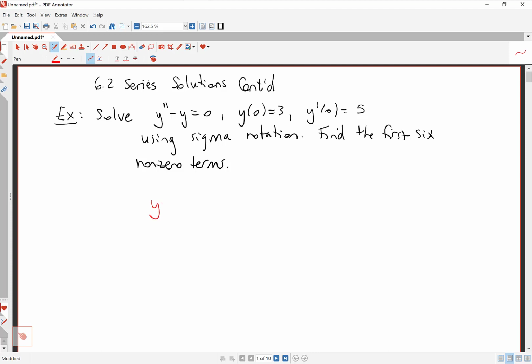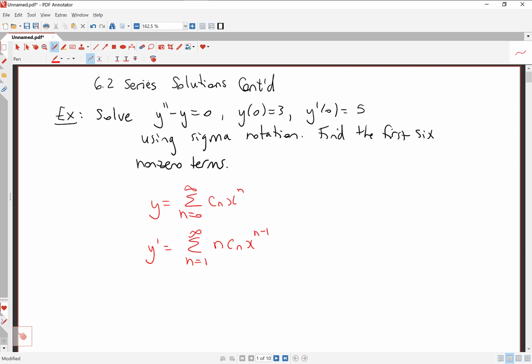So let's remember what y looks like. It's a power series, sum from n equals 0 to infinity, of terms that look like Cn x to the n. If we want to figure out y prime, we're thinking about taking the derivative term by term. So we'd have a series that looks like n Cn x to the n minus 1, only that series gets summed from n equals 1 to infinity. We actually don't put the n equals 0 term in there because it would be a 0 term. So we're fine to just exclude that and start our series at n equals 1.